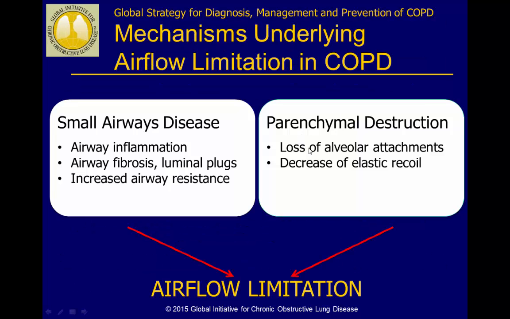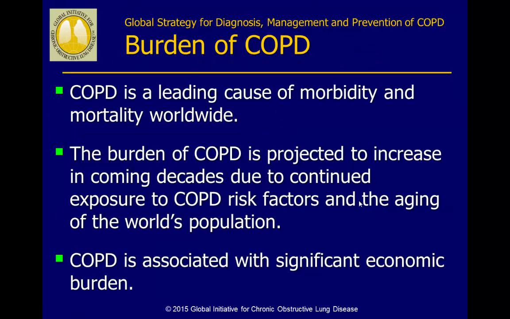So at the end, patients would have loss of alveolar attachment and decreased elastic recoil, limiting airflow and provoking obstruction. As I said, it is one of the leading causes of morbidity and is the fourth leading cause of mortality worldwide. The exposure to risk factors and the aging of the world's population have increased these numbers.